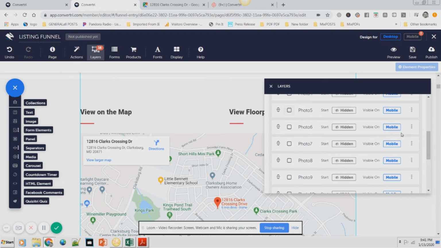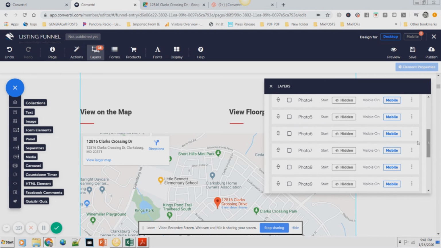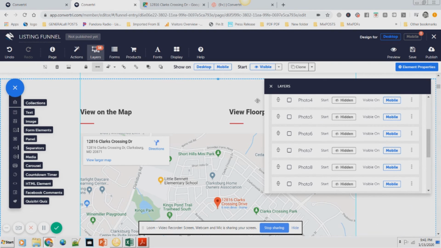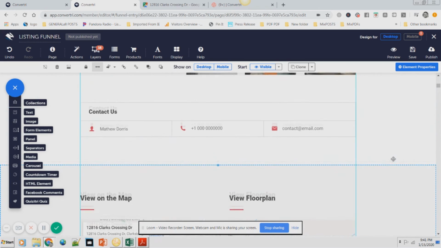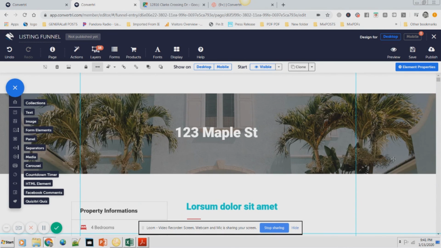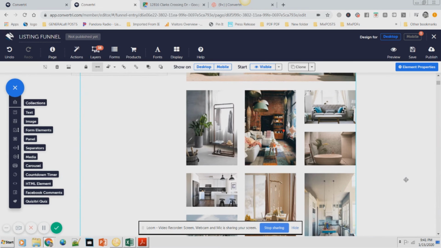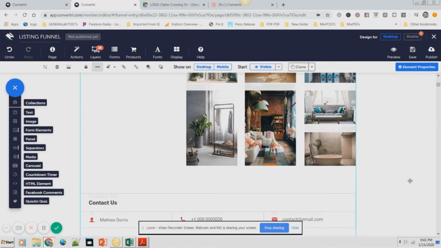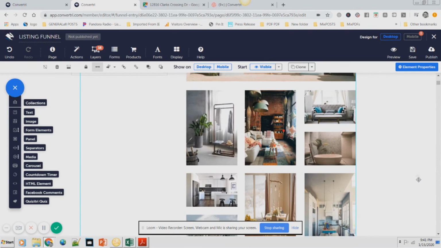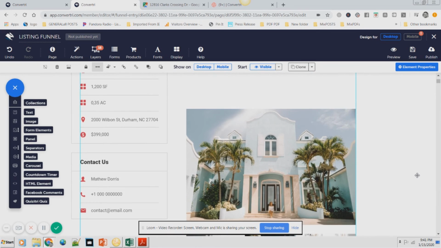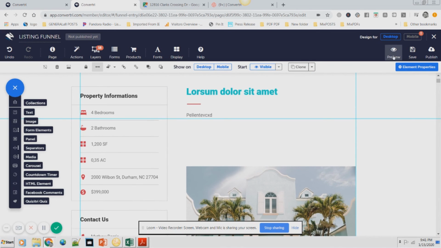So now we don't have any layers on the final product. So basically it's not showing the layers, but it's showing the pictures that you put in there, and you can always preview.